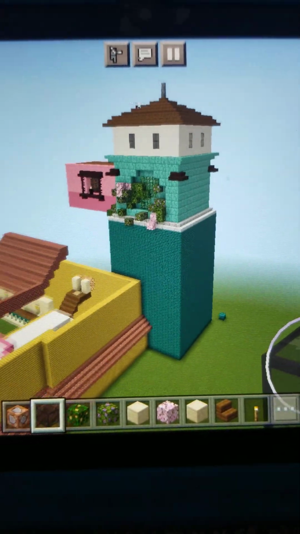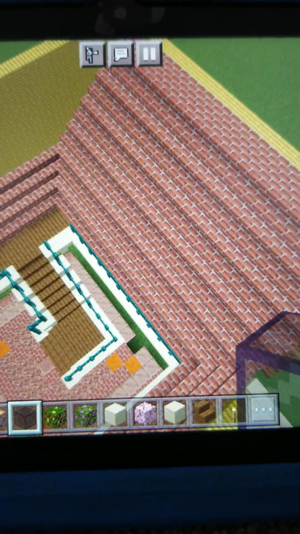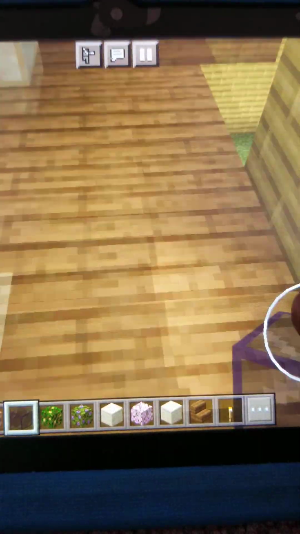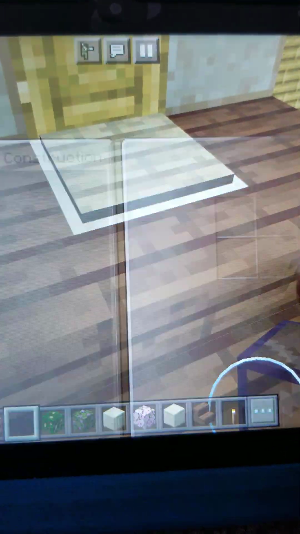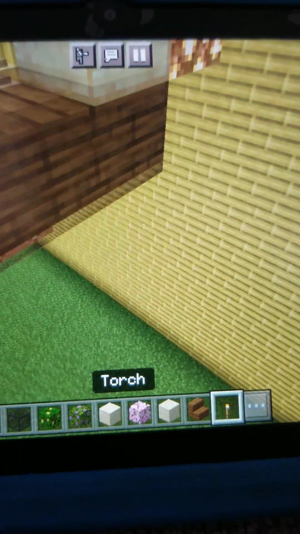Okay, so yesterday we were making Bruno's tower, and today we're going to do Peppa's room. I'm using Ender Pearls. I can teleport. Does this teleport us to Bruno's room? Nope, not yet. I'm over here. I'm gonna teleport to you. What are the coordinates?